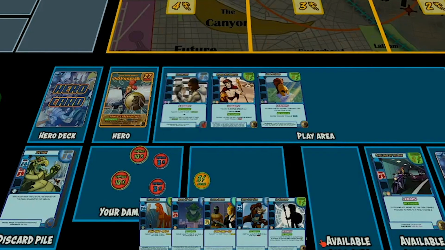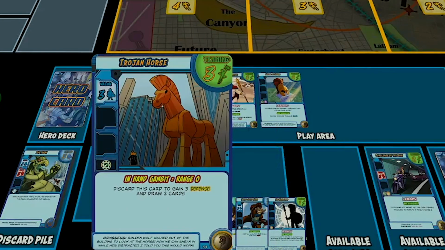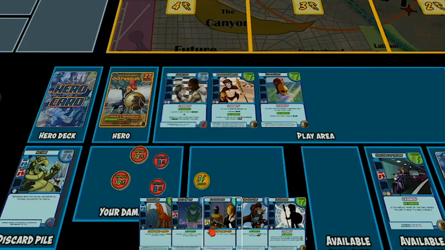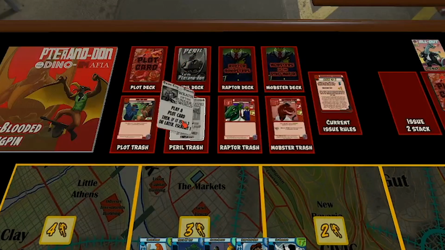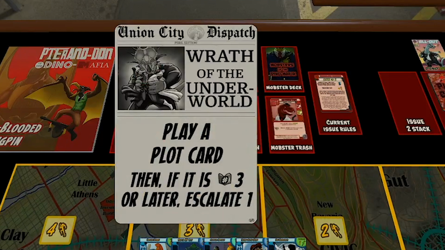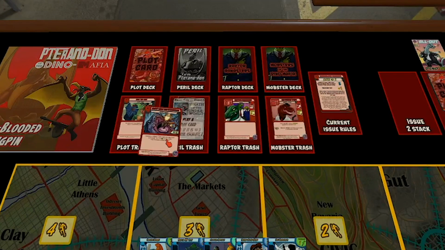All right, let's see. I got some pretty good stuff. I got my Wanderer for a free Explore again and some extra card draw. I got a bunch of defense. I feel great about that. So maybe I'll try to go fight another mobster if things go bad this turn. Let's see. Okay, good. It's still not the one where they chase me. It is going to play a pluck card. There's only 1 left after this before we go to issue 3.